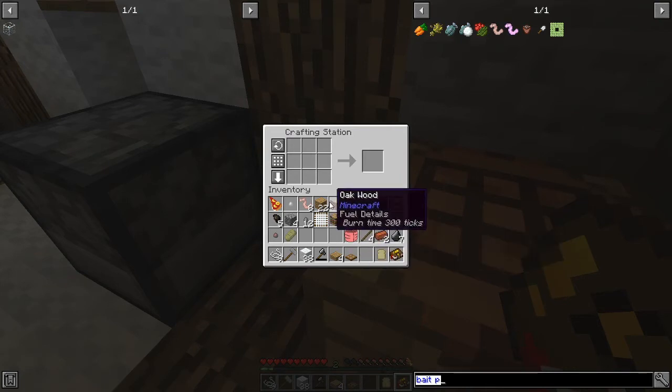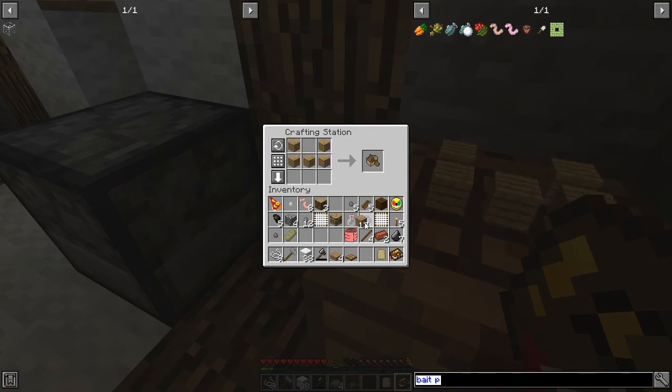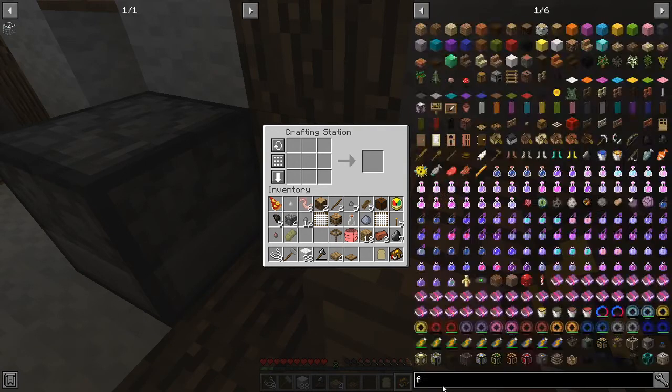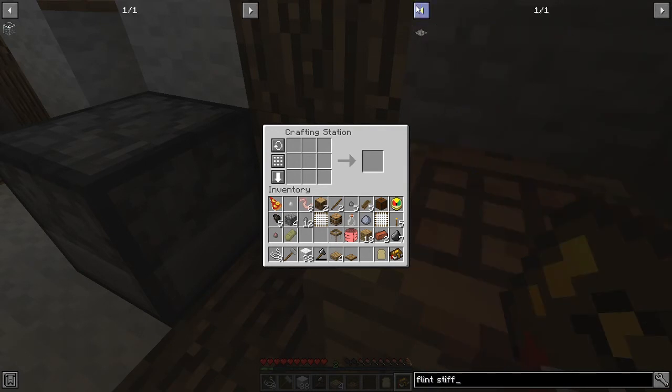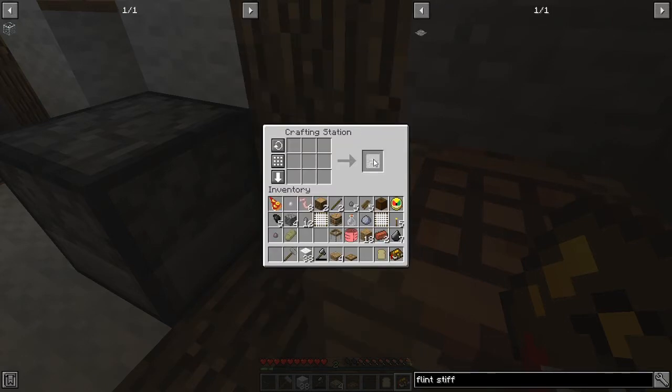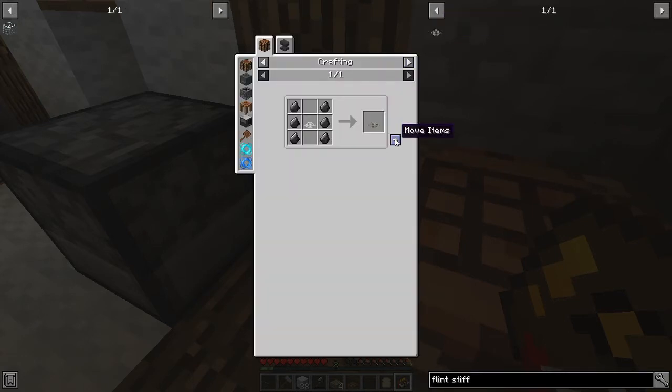So I think a sieve is just like this. Oops. Nope. That's a heavy one. Oh, it's a log. Okay. That's pretty expensive, actually. And then a flint string mesh, which we can do. We have infinite string, and then we can just do this.